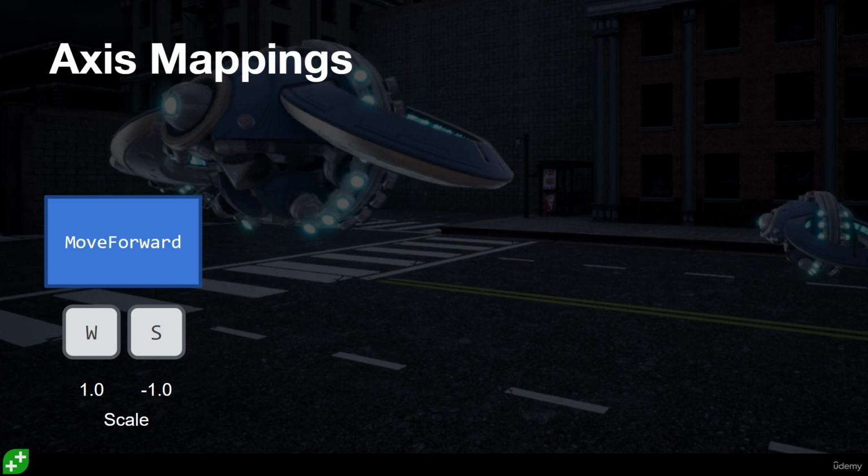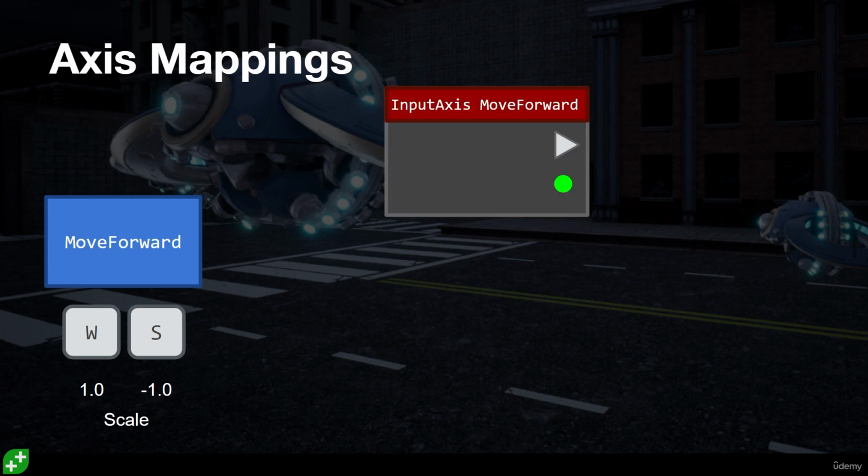As soon as we created the Move Forward axis mapping, an event was created in Unreal Engine called Input Axis Move Forward. Events are a lot like functions in programming. Somewhere, something calls the function or event, and any blueprint nodes that we hook up to the output execution pin on this Move Forward event will be executed. So we can access this Input Axis Move Forward event from within our character blueprint and plug up any sort of logic that we'd like to be performed when this Move Forward event is fired off.